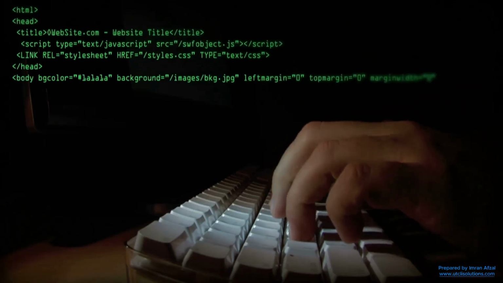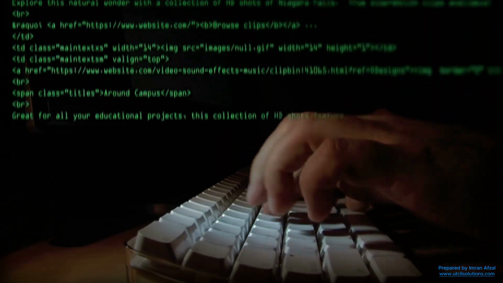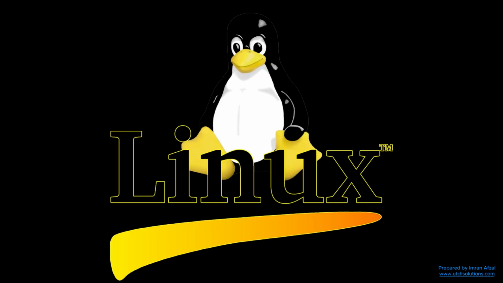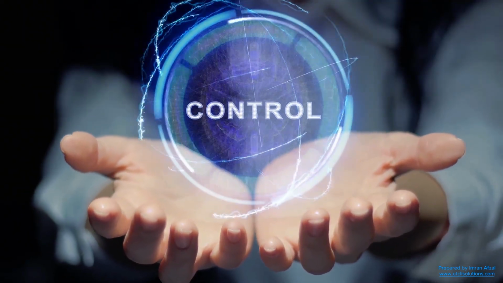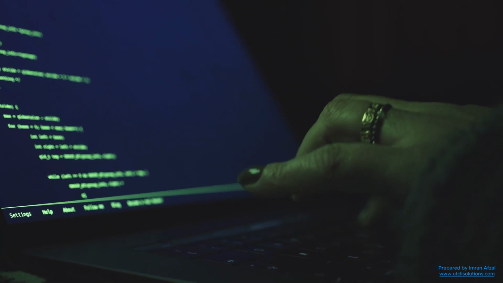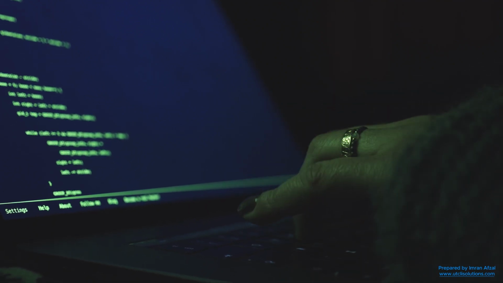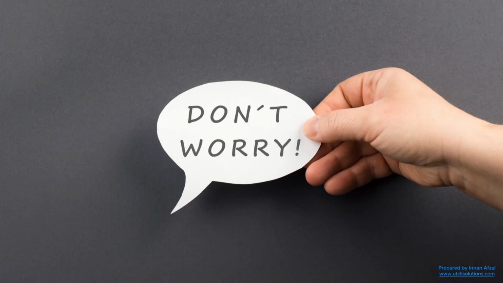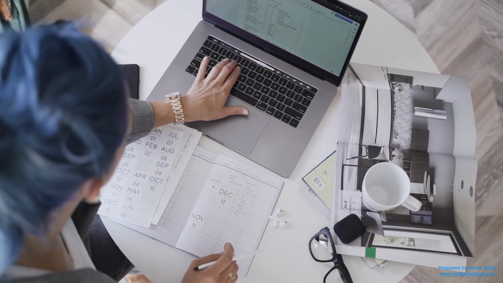So, to wrap it up, the command line interface is a powerful tool that helps you interact with your computer by typing commands. It works in both Windows and Linux, and it gives you more control, speed, and flexibility than using a mouse. Whether you're managing files, writing code, or controlling a remote server, knowing how to use CLI makes you a smarter and faster computer user. Don't worry if it seems tricky at first, it gets easier with practice. And once you learn it, you'll wonder how you ever worked without it.